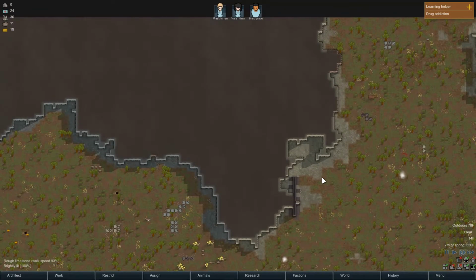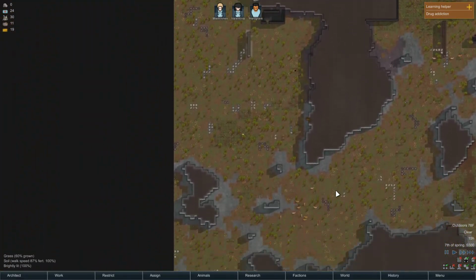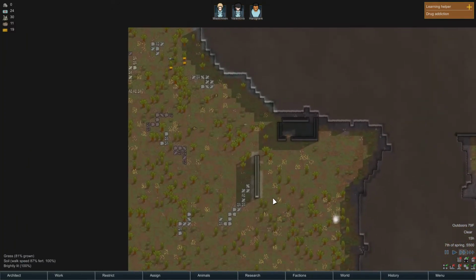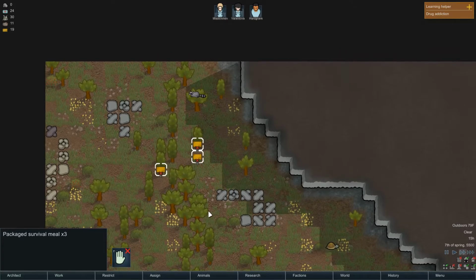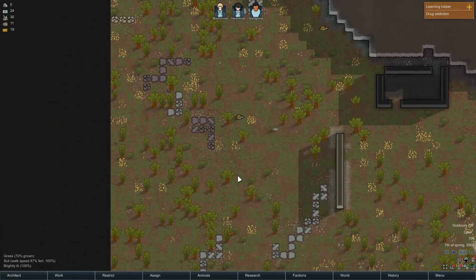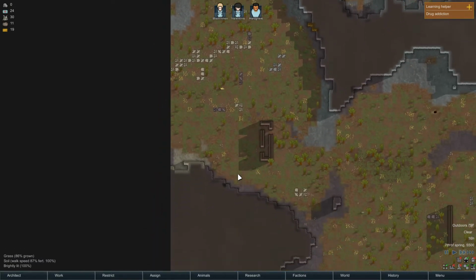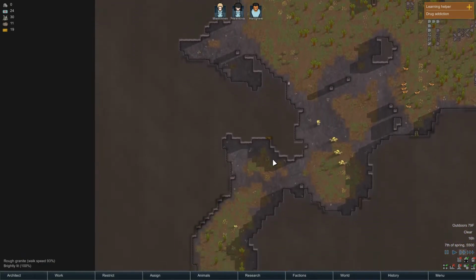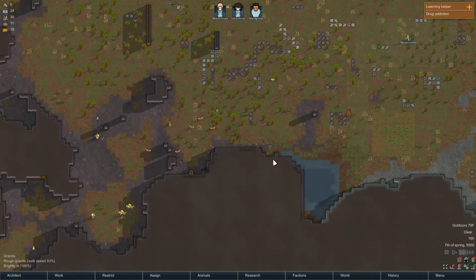Throughout the game, we will have random things fall from the sky, random events that'll make life more difficult or easier. Depends entirely. Look, how are we gonna get these meals all the way up here? I don't know. Some of the issues with larger maps is that things will spawn halfway across the map and you have to get them at the beginning.